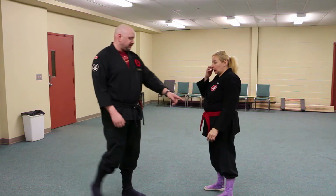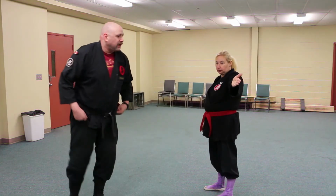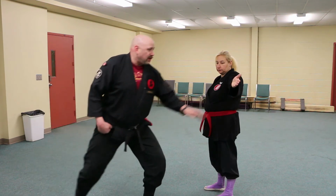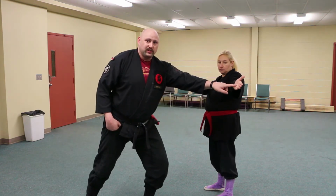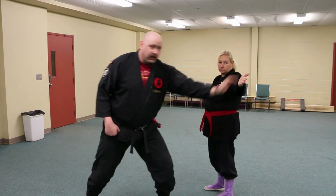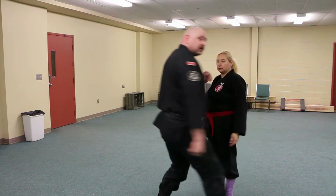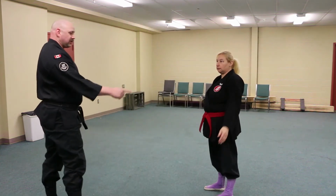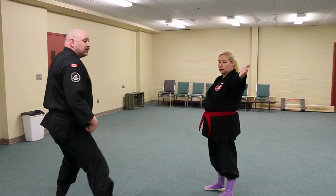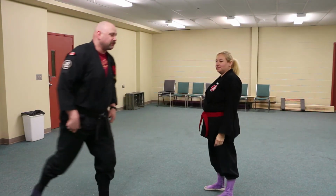Maybe you secure this hand there. I'm gonna kick it. Okay, so when you're doing your stomp kick, you're not trying to hit with the ball of your foot or your toes or the center of your arch. You're trying to hit with your heel. Okay? So it's gonna be like this. I'll do the other way. So heel of your foot, right?